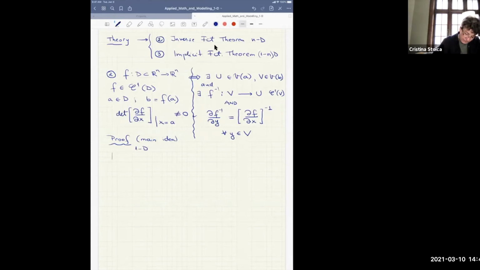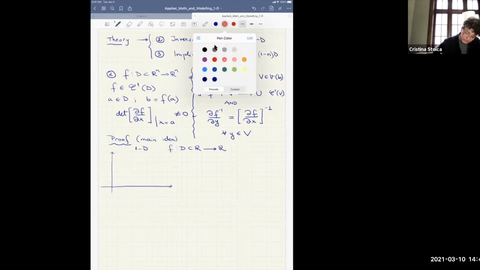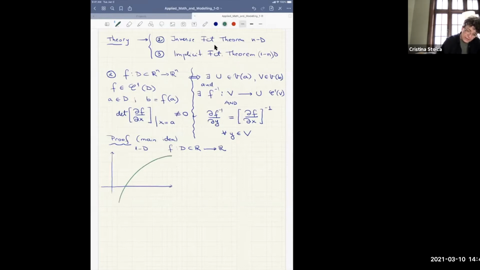So let's look at the function. I'm going to draw it. When I say 1D, I'm going to consider this one in R goes to R, okay? So that's what I mean. So here is a function, here is this graph. Actually, I'll do the graph with a different color. Let's do it with green. Ta-da! Okay. And let's take a point. Here is that a. And here is that b, which is the value at a. Okay, squish it in there. b, f of a. Okay.